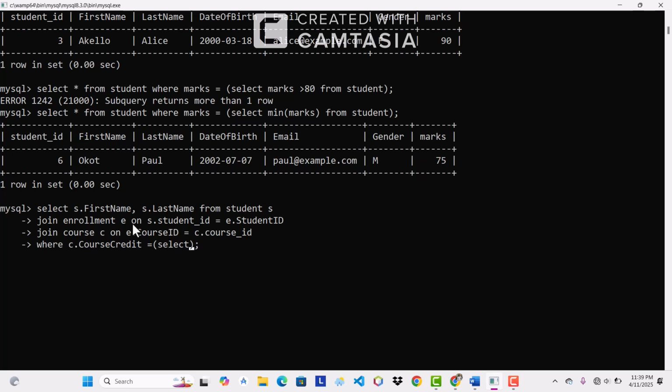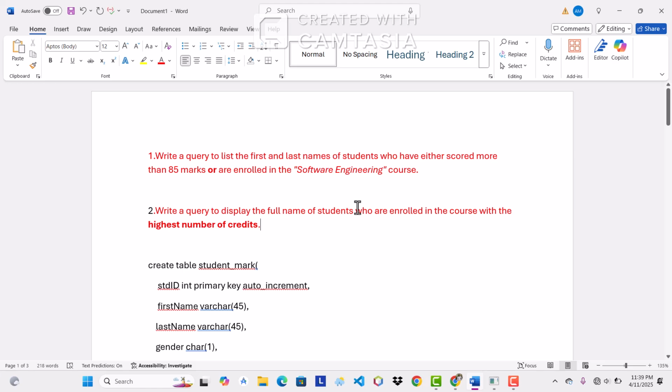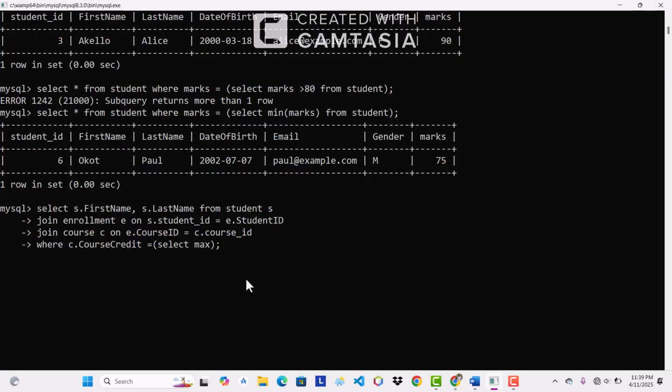I want the max because they are saying with the highest. If you go back to the question, they are saying with the highest. So meaning it is the max function. So max, and I pass there the course credits from a table called course. So that is our query.